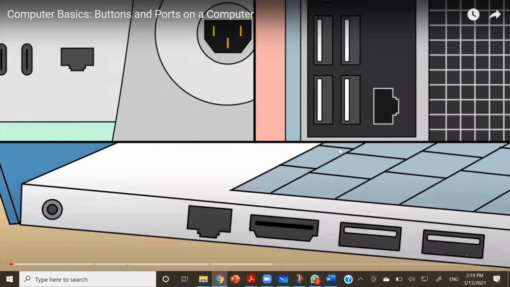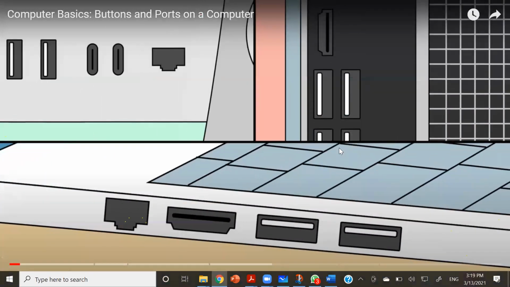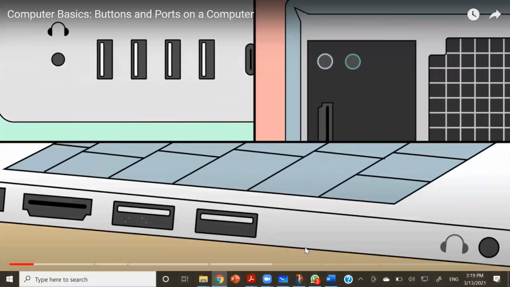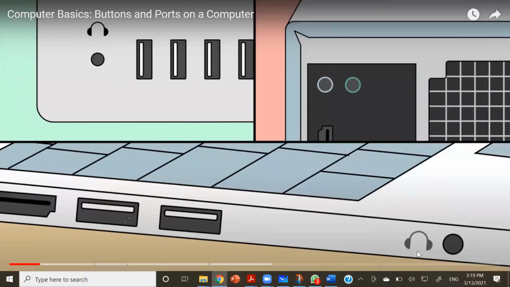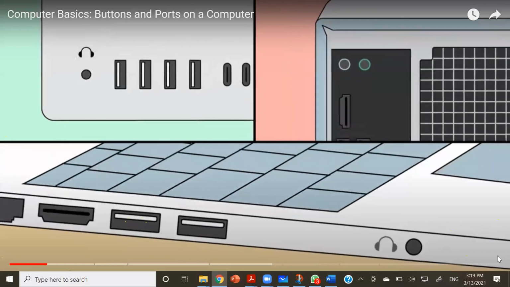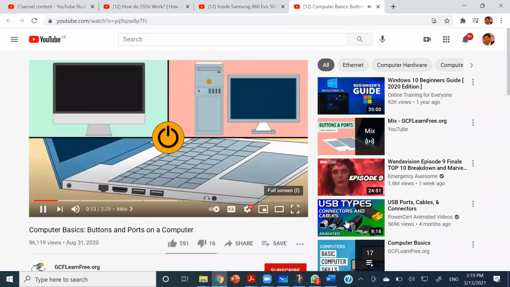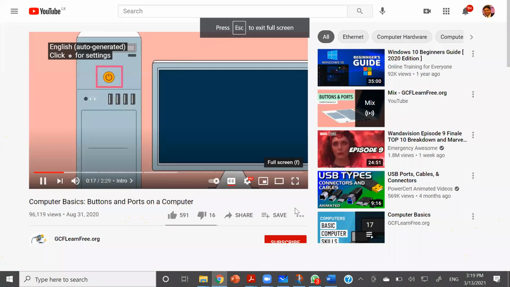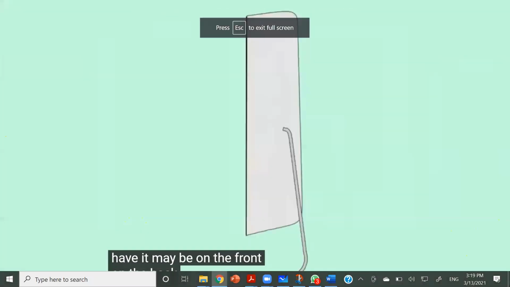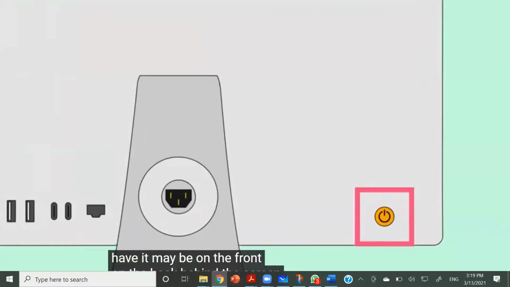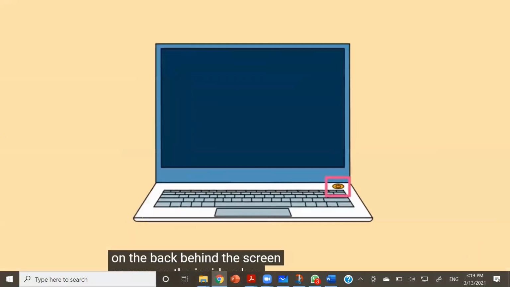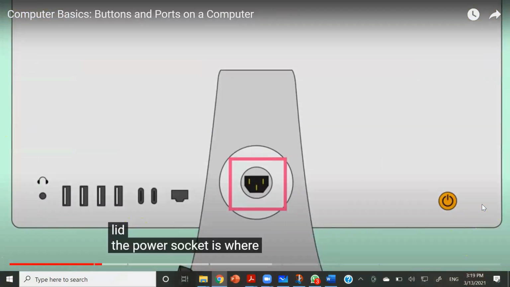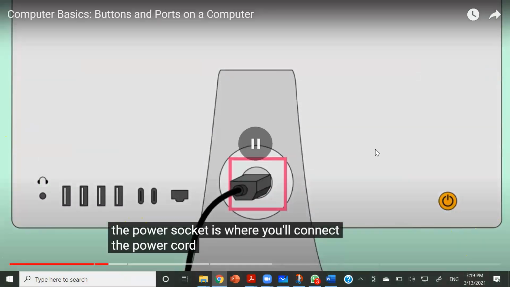Every computer has its own set of buttons and ports. In this video, we're going to talk about some of the most common ones, including what they're for and how to recognize them. Some buttons are universal, like the power button. Depending on the type of computer you have, it may be on the front, on the back behind the screen, or even on the inside when you open the lid. The power socket is where you'll connect the power cord.